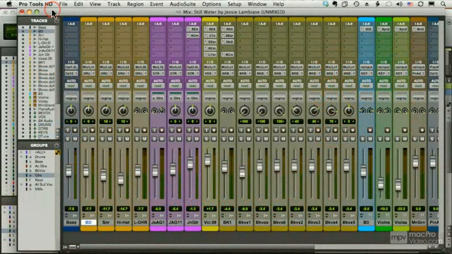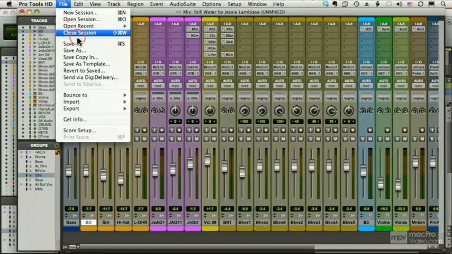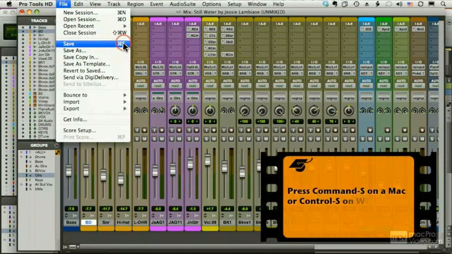I want to wind up this quick introduction by talking about saving. Of course, Pro Tools will prompt you to save a file when you try and leave or close a session, but you want to save a session periodically as you're working with it. That should be obvious. You can do that in many ways. You can save a file at any time by clicking Command S. Even while a song is playing, you can hit Command S.